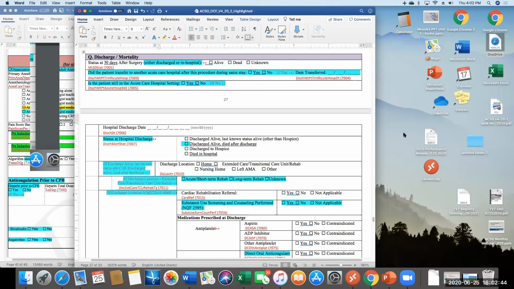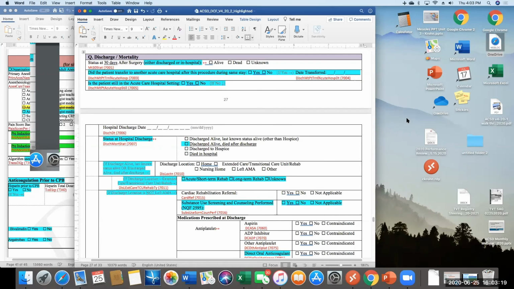Do we need to save proof that the patient was alive at 30 days? For instance, we call the cardiologist's office. Do we have to get and save that office note? Or if we can find an office visit on the chart, must we print it and share it? I think you can just say you called the cardiologist's office, saw patient in the office on such and such a date, or verified patient was alive at 30 days. And I think that can just be kept on your tracking sheet for audit purposes.